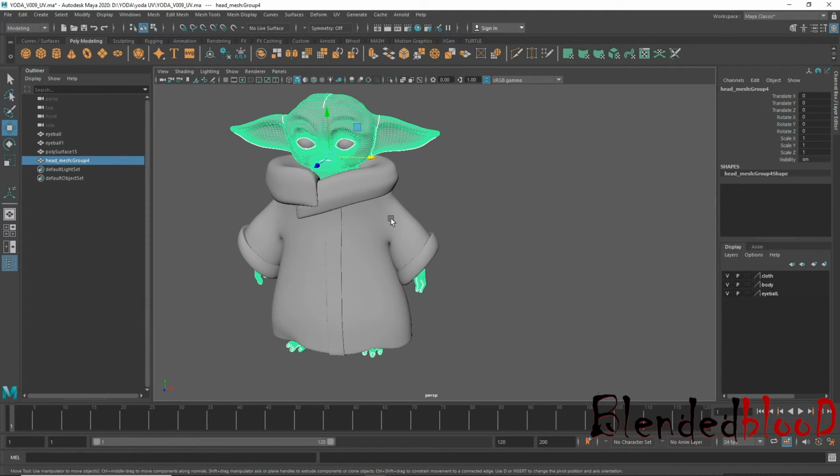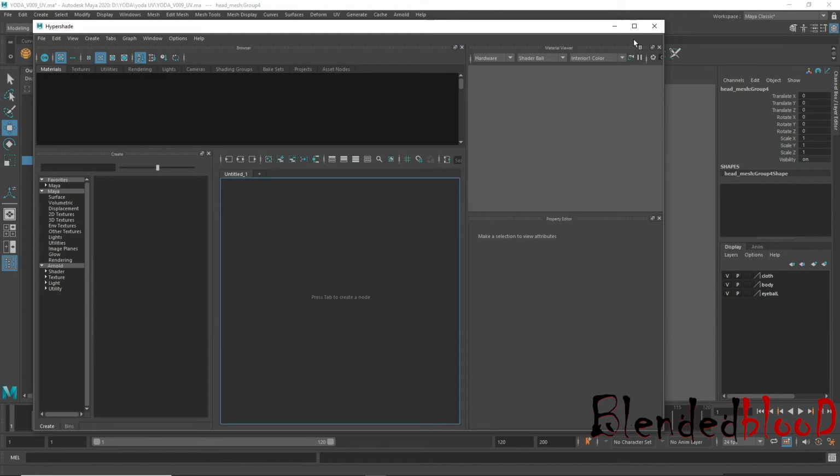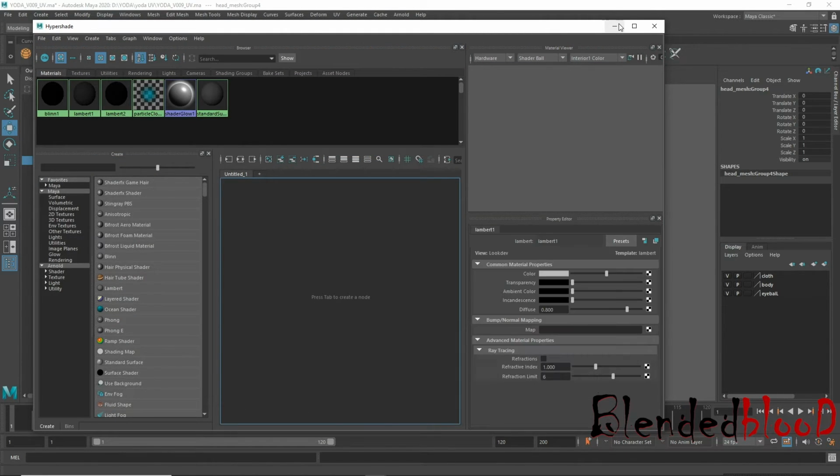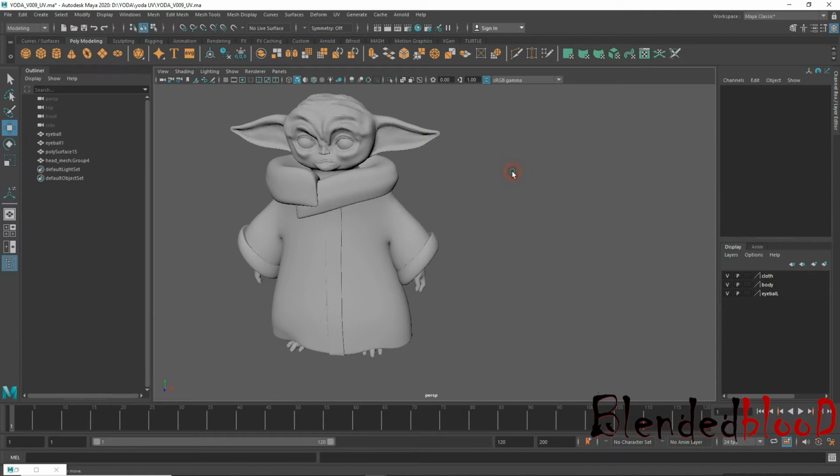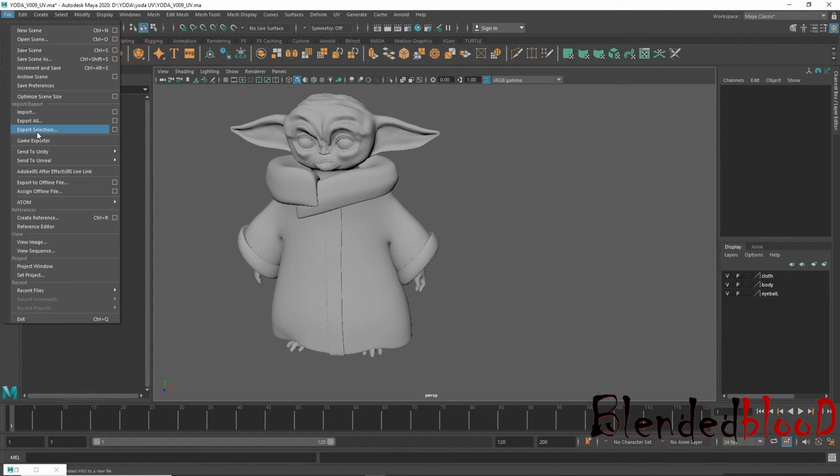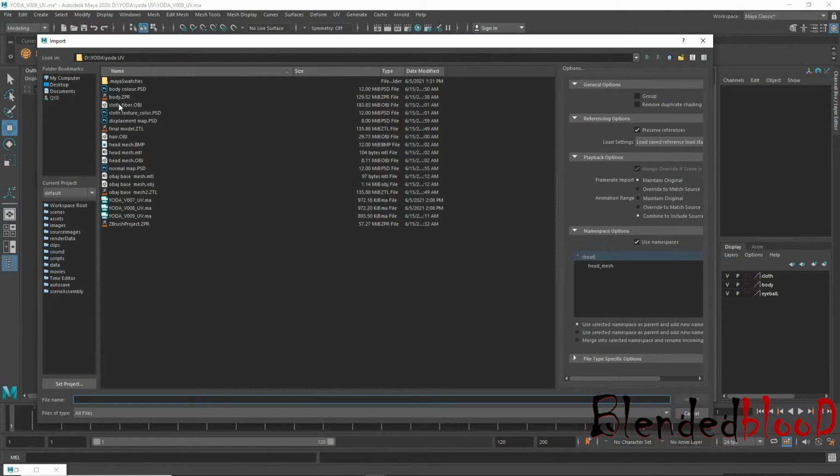Okay, now I need to put a material. Okay, so come on this. Wait a second before that, because I need to import the hair portion also. Okay, minimize, file, import. Where is hair obj?